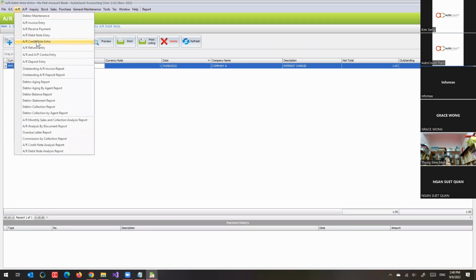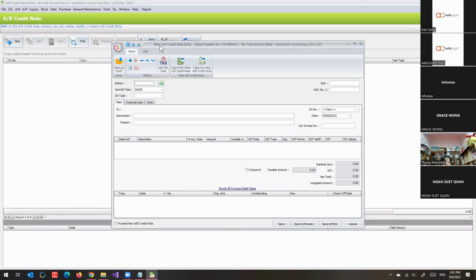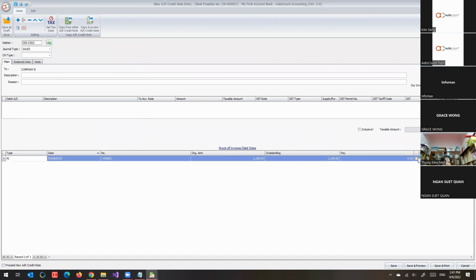Now the next thing I want to talk about is the credit note. Credit note has one thing similar to the payment. What is the similarity? They both have knockoff. Just now we saw the payment, you see something like knockoff, right? Credit note also has knockoff. For credit note, there are two common reasons. One is you provide extra discount, and another one is customer returns goods. These are the two common reasons to raise a credit note.